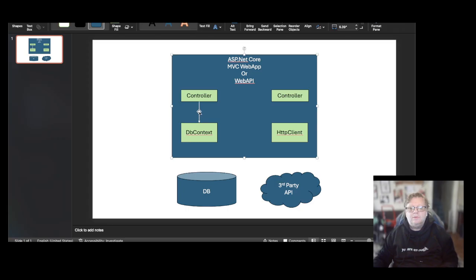There we go. Connect this guy. And we'll connect that guy. And grab this arrow here. Now let's say this controller over here just deals with the HTTP client.